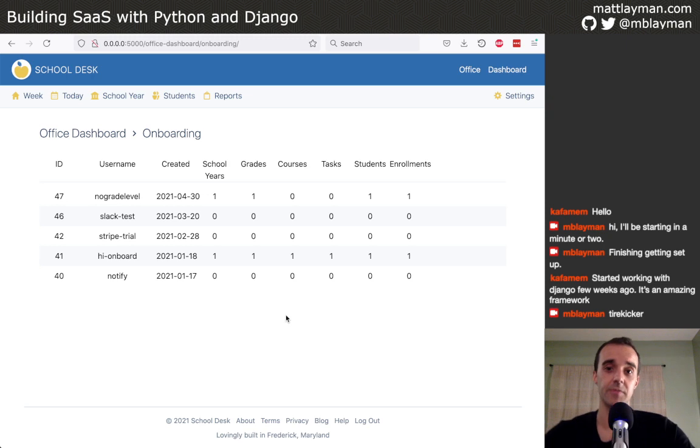This is representative of the kind of stuff that I see when I'm looking at the production site, and the difference is that this list is a fair bit longer. But it is kind of representative of the behaviors that I see in there. And so what I've got with this onboarding dashboard, and what this thing tells me, is how much usage someone is actually using the tool.